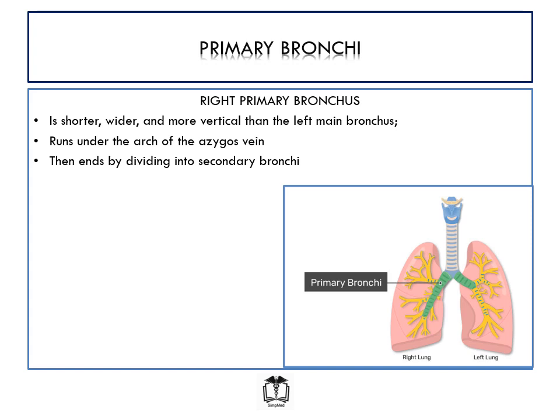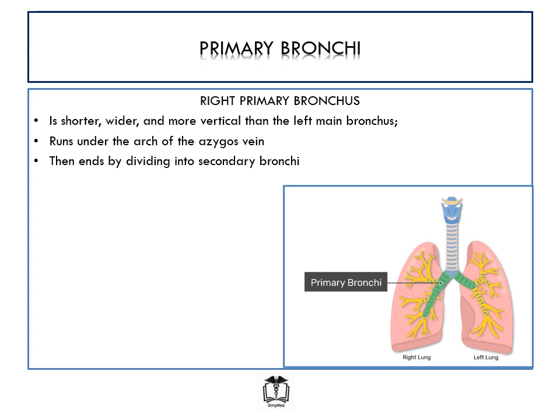The right primary bronchus, or the right main bronchus, tends to be different from the left due to certain features. The right primary bronchus is shorter than the left, wider than the left, and more vertical than the left. And this is very important because of clinical significance like foreign body aspiration. Whenever we aspirate foreign bodies, it's likely that the foreign body would go to the right lung rather than the left lung because of this configuration. Because it is more vertical than the left, foreign objects could easily enter into the right bronchus and then from there to the right lung.